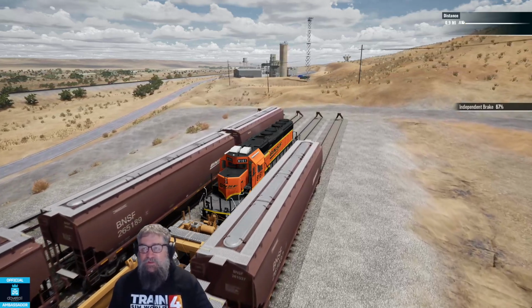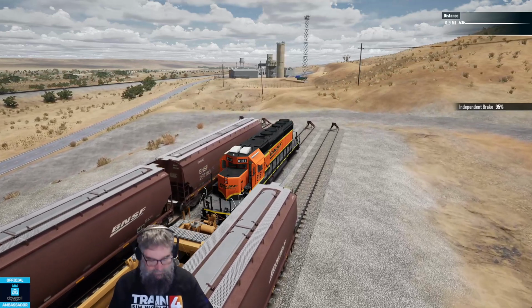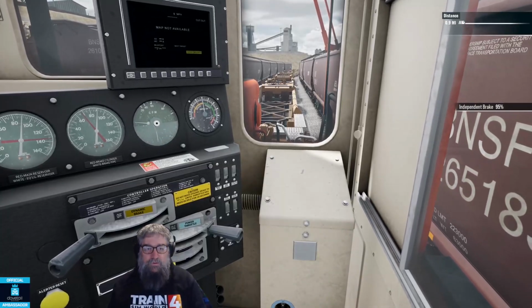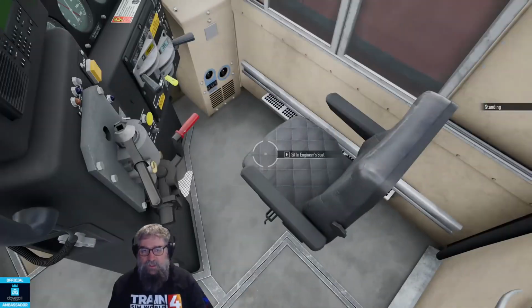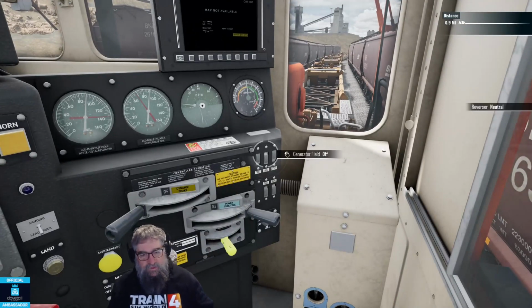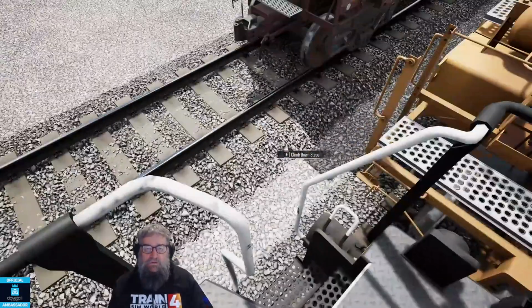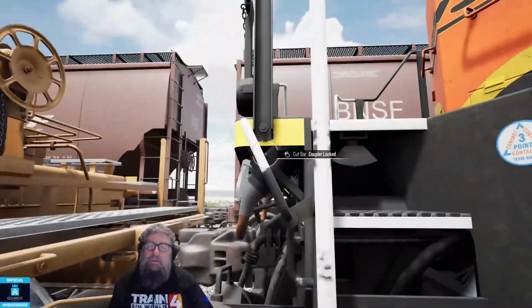We'll just use the Independent to stop, because that's a nice light consist, so it should be fine. What could go wrong? Nothing at all is the answer. Ooh, actually, gotta be safe, gotta be safe. Then off, back into neutral, and fully apply the independent brake. And come out here, down on the ground, so we can uncouple, and go kaplunk.